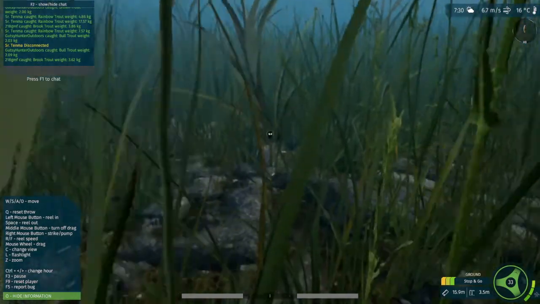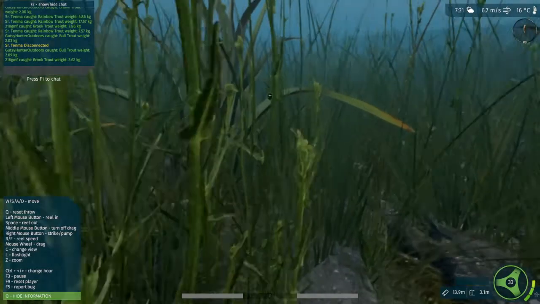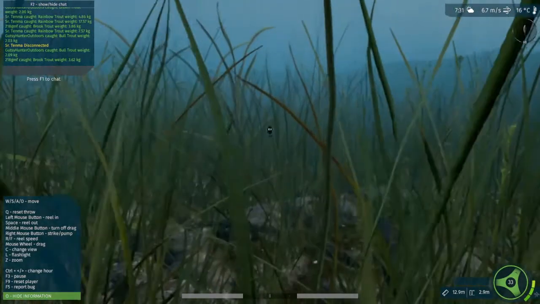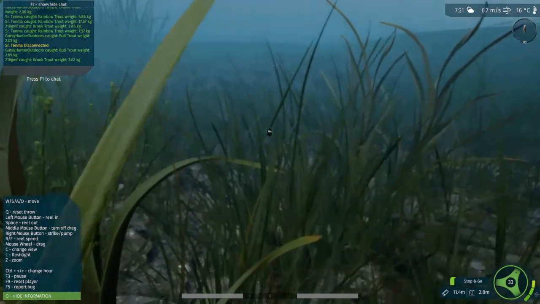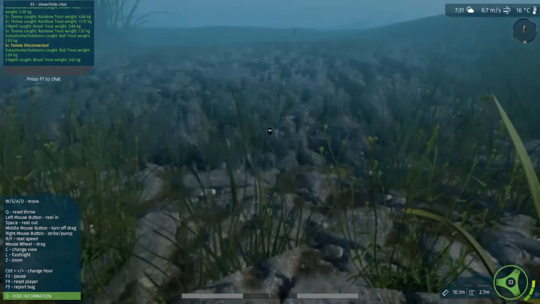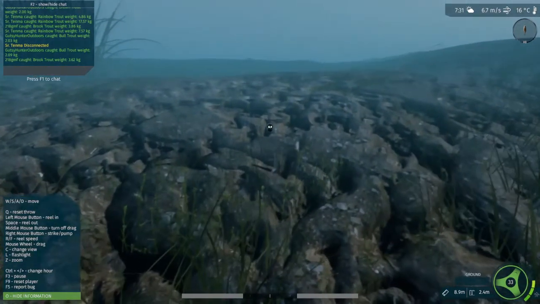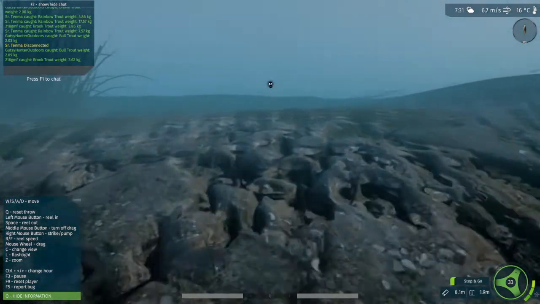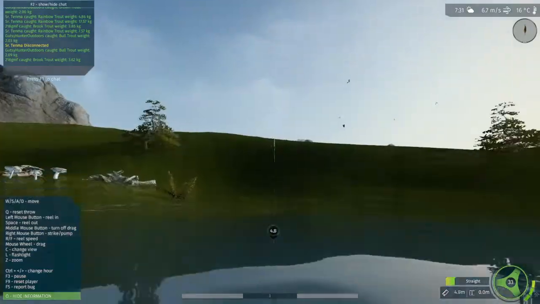But as we get into the shallower water, apparently the fish there will be more applicable to the size of our hooks. So the size 8 hook is not going to work for us.